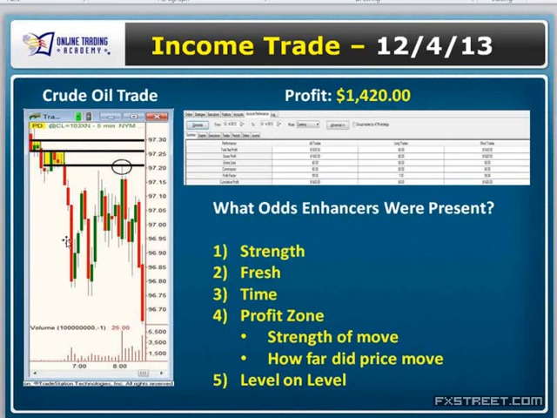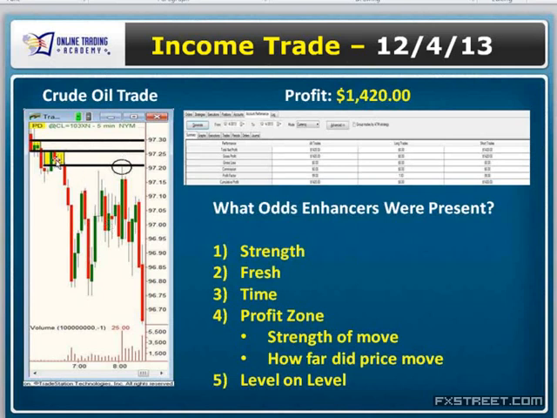The farther price moves away from an area before returning back to the level, what that tells us is that whoever's buying up here when I shorted is not just buying after any old rally in price. They're buying after a huge rally in price. Does that make sense? So the odds are stacked against them as the buyer, meaning they're stacked in your favor as the seller.